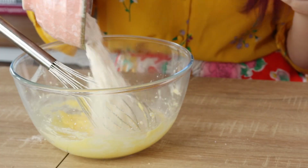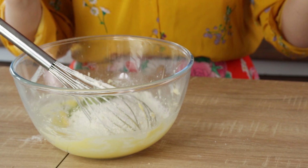Okay, add in your bicarbonate of soda, chuck in your flour, and add in your matcha powder, or you can use green food dye or a mixture of both. Mix it all in.